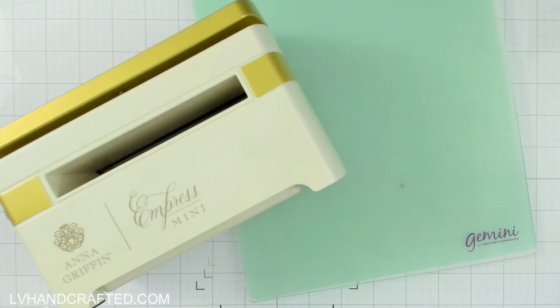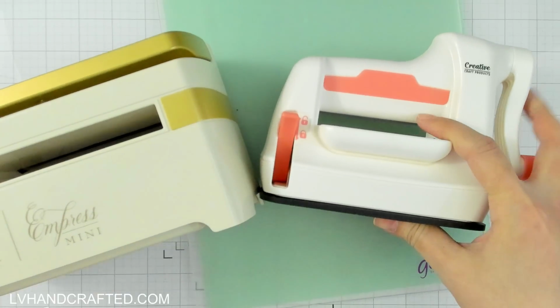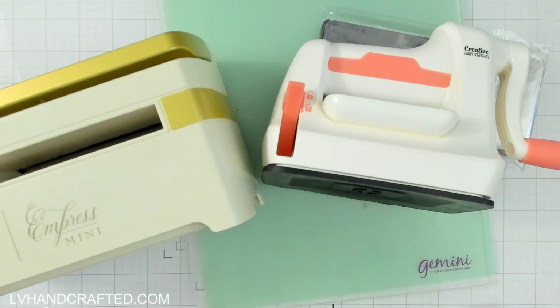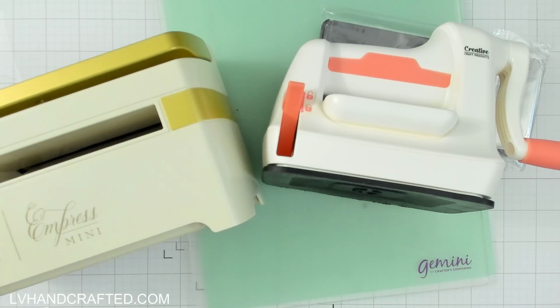So I think that really all of the machines that I've used are great. They die cut well. They hold up over time. I can't say that for 100% certain with this one, only because I haven't used it for long enough. I actually would rather send this out to somebody else than use it for another 6 months or a year. And so longevity wise, how that holds up and how the plates hold up, I can't tell you for 100% certain. But all of the other machines that I brought on, I've used a lot, and I don't think you can necessarily go wrong with any of them.